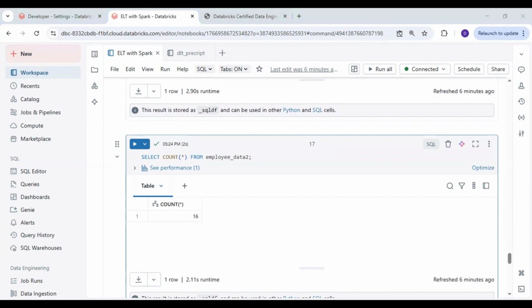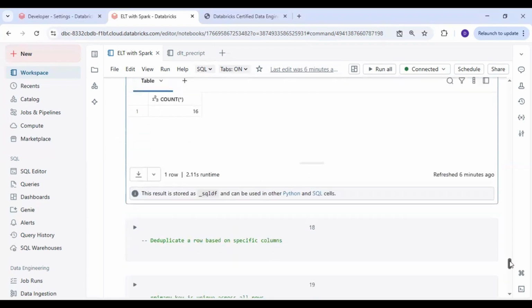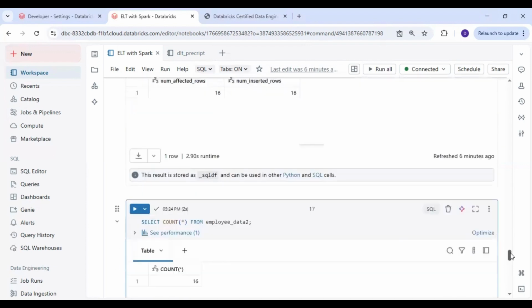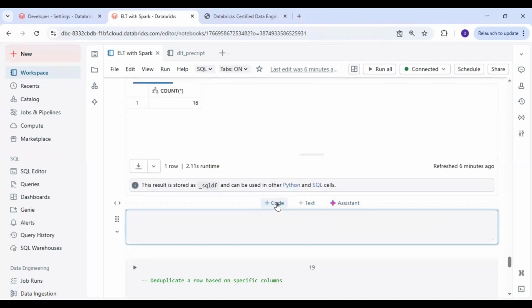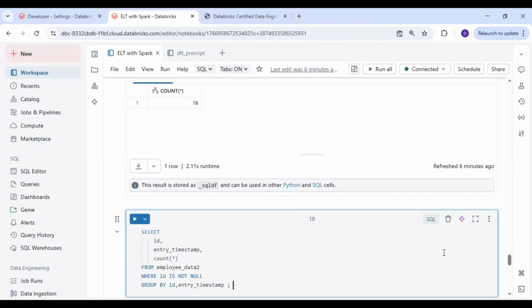Fine. So now how do you go about deduplicating based on the specific field? First of all, let us see something like this. What are we trying to do?